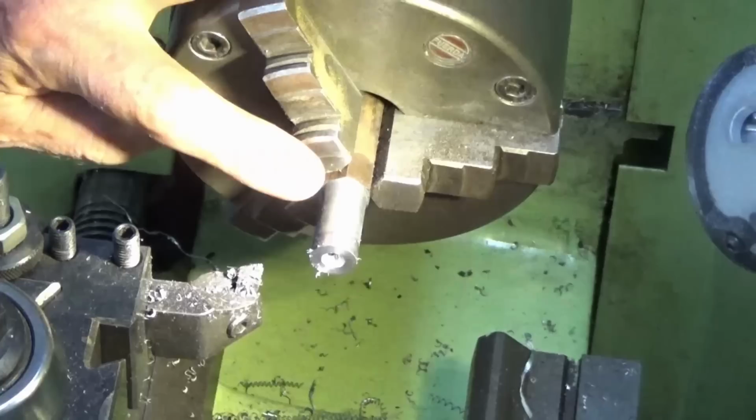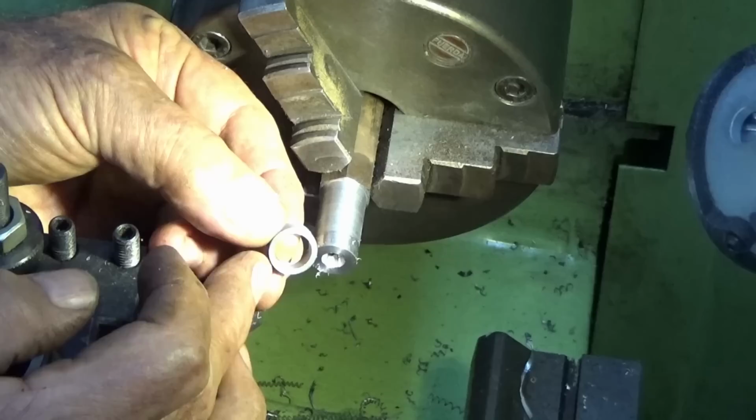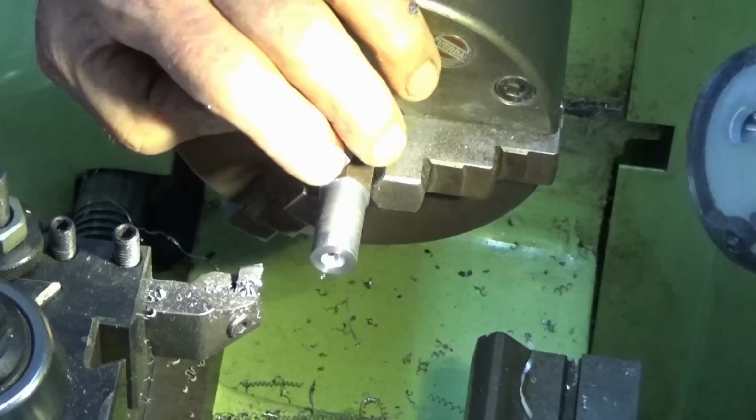This now needs to be drilled and reamed to 11mm. Now, I chose 11mm because I had a reamer of that size, and also it's a convenient size once you turn down the head of the screw to make it eccentric. You don't want to make it too small, and it just cleans up at that 11mm dimension. Now, the only problem is I don't have a 10.9mm drill bit, so I'm going to drill 10.5 and then I'll bore it out close to 11 and then we'll ream it. Bit inconvenient, but that's what we've got to do.